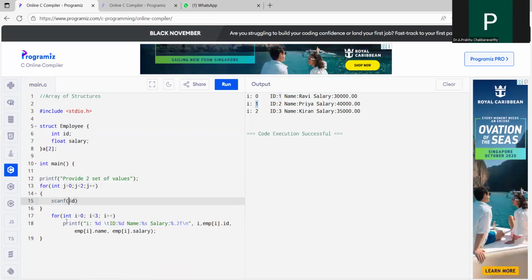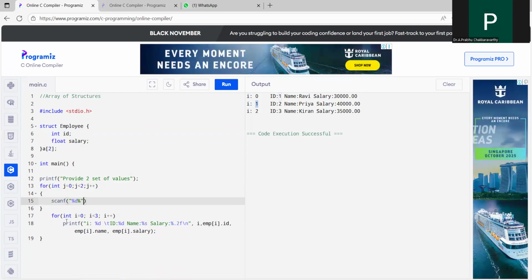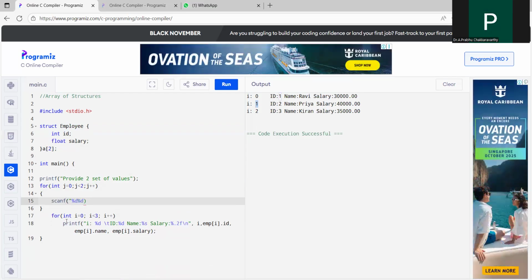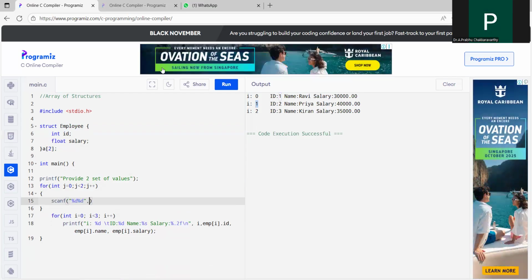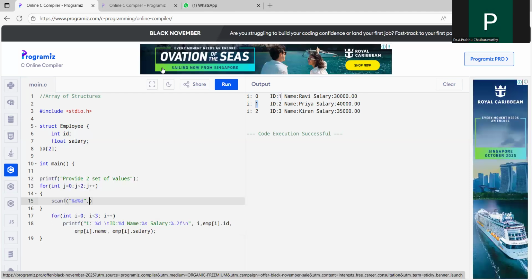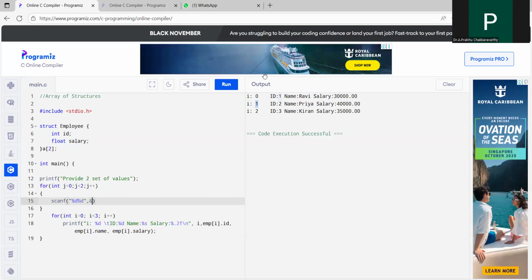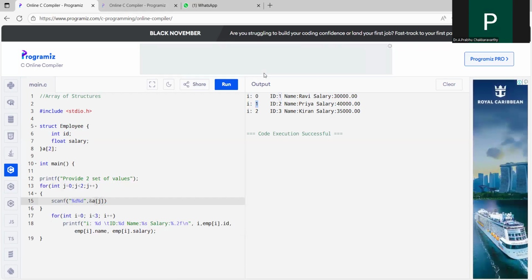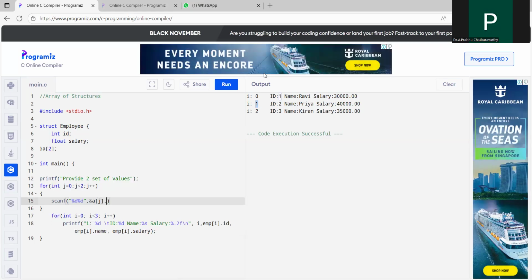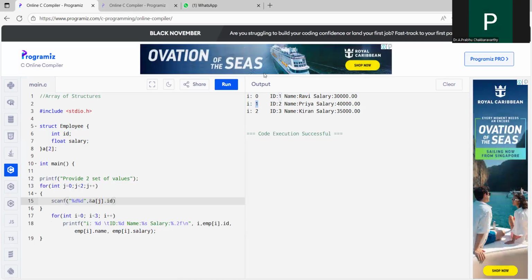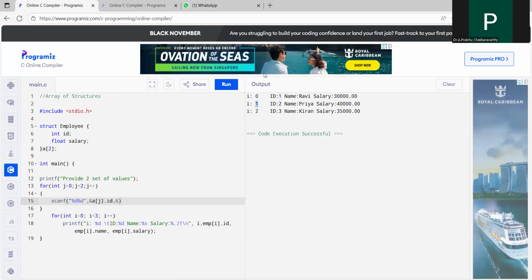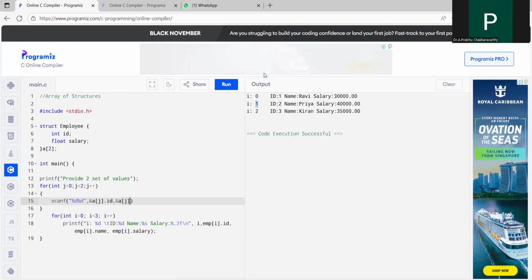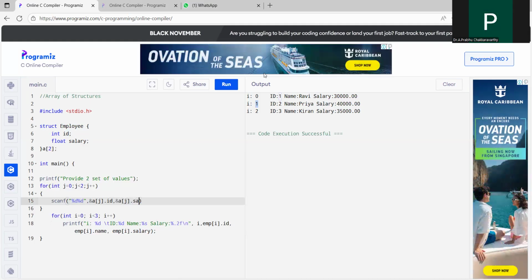Percentage d, percentage d, comma, ampersand a of j dot id, comma ampersand a of j dot the next value salary.